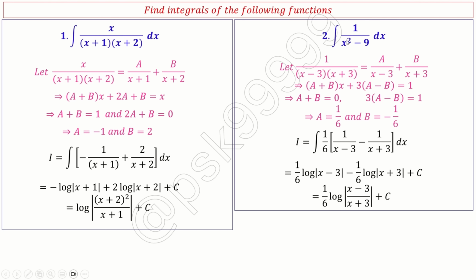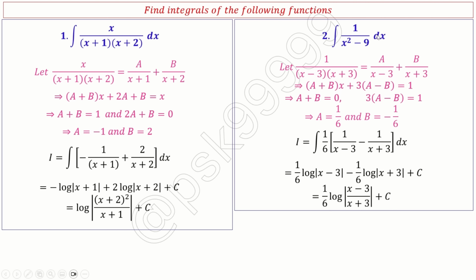So this is how you will derive this 1 by (x square minus a square). Okay, you can write it as 1 by (x - 3)(x + 3), which is nothing but A by (x - 3) plus B by (x + 3). So same way as before, you will solve for A and B. A and B are nothing but 1 by 6 and minus 1 by 6. So I will write my integration as the integration of 1 by 6 into (1/(x - 3) - 1/(x + 3)). If I do the integration, basically this is what it is, 1 by 6 log of (x - 3) by (x + 3) plus constant.